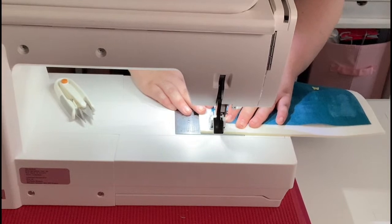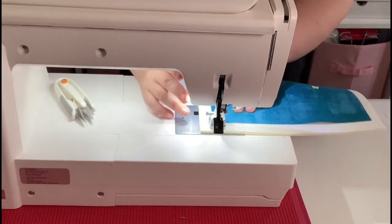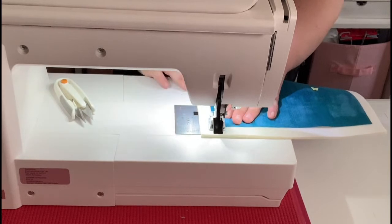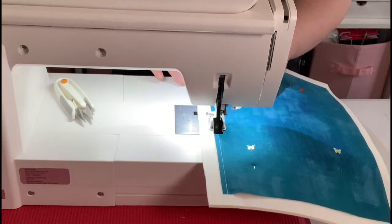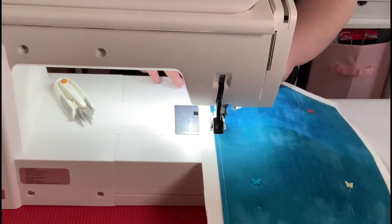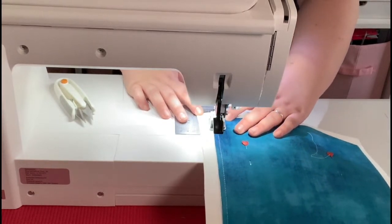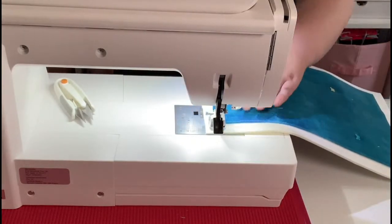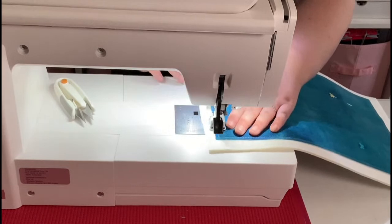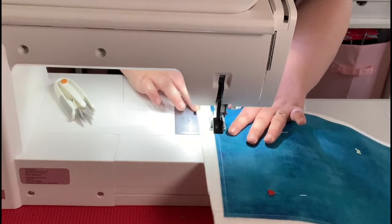So I'm a quarter of an inch away, just drop my needle down, and then knocking my stitch length up to a stitch length 5, which is a basting stitch. Reverse your stitch at the start and at the end. And I'm doing it a quarter of an inch all the way around, making sure my needle is down when I come to the corner. And I'm going all the way around.